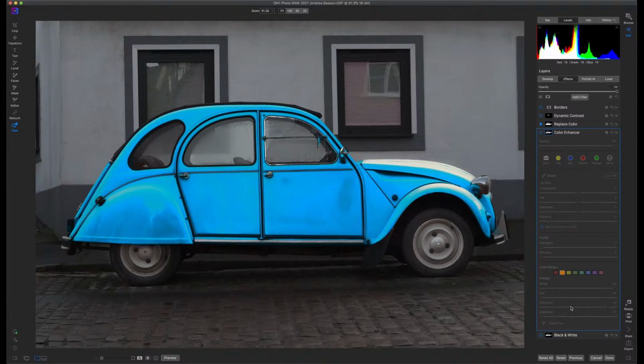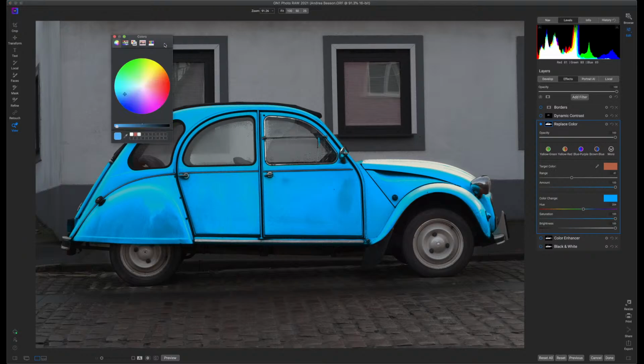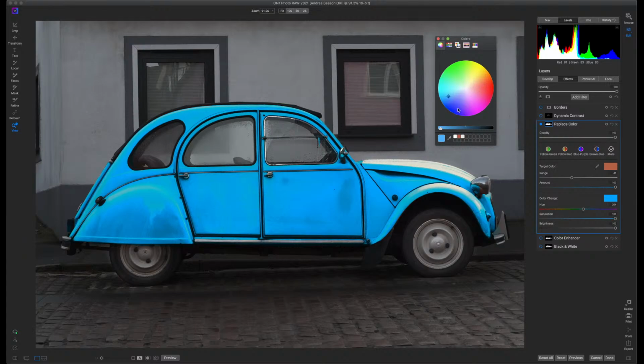So I recommend the color enhancer be focused on enhancing one specific color, not changing the hue of an entire color, right? The color enhancer works really well in a spectrum or range of colors, but with this, I can literally choose any color. If I were to come over here and click the box, I get this little pop-up, and as I drag this around, I can get as light as, if I want to make this car white, I can put white on there.